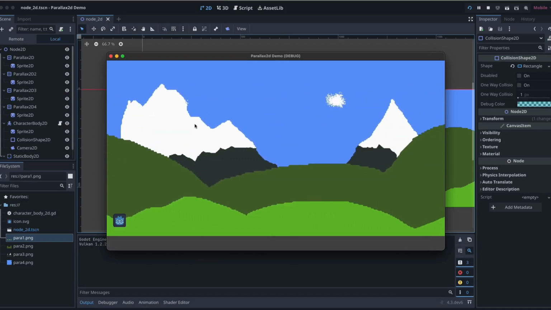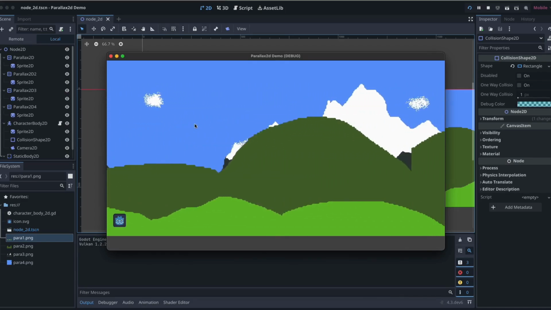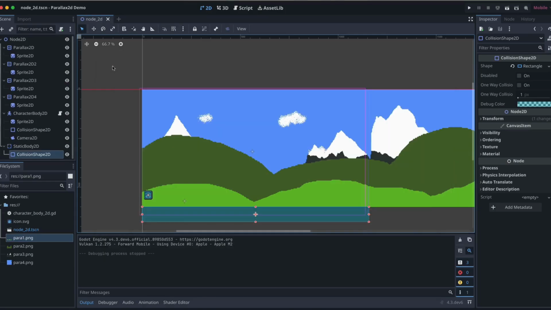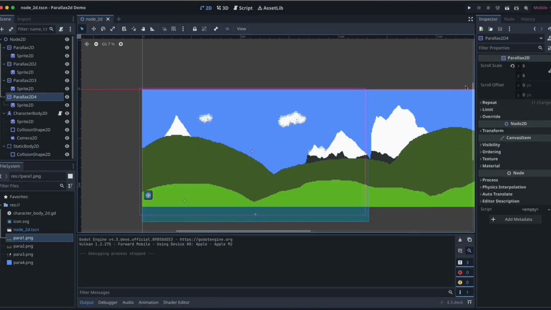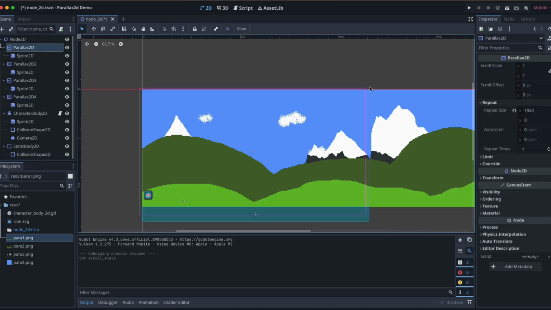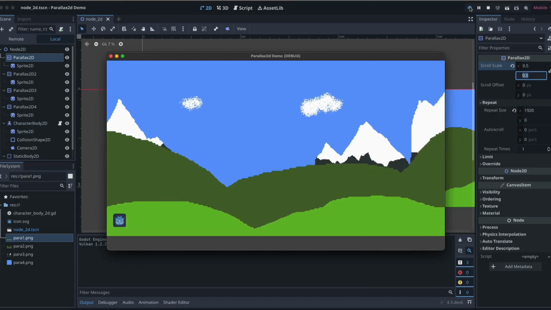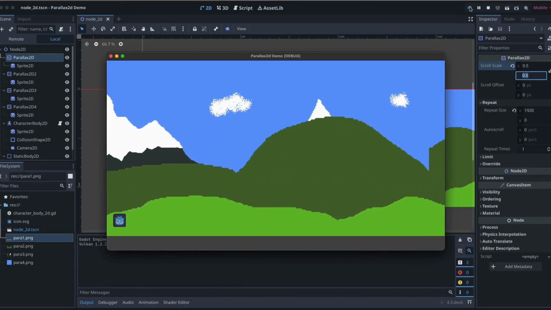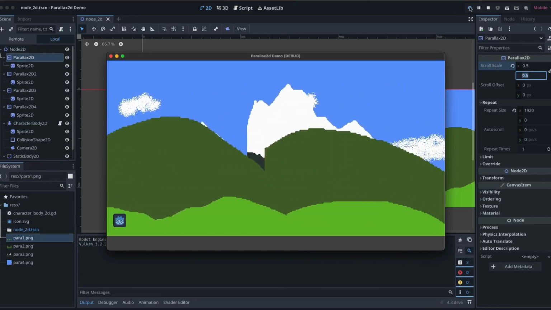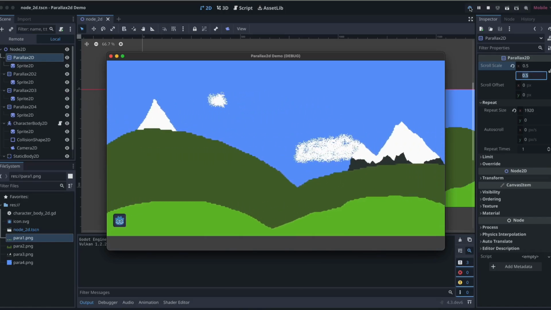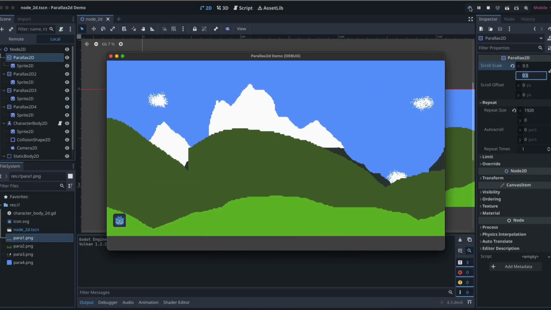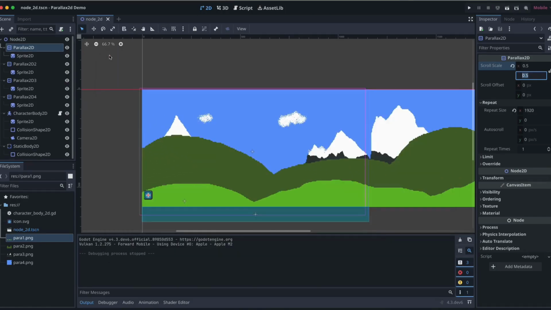So you can see the different layers are moving at different speeds. We can go and tweak it now, right? Just to show you what I mean. So if we go into that one that's at 6 at the moment, change that to 1, but let's change the one that's at 1 to like 0.5, just to show a little bit of difference there as well. Here we go. So now you see the one at the front is moving really slowly. The one at the very back is moving a little bit slower again, but the two in the middle are different speeds. So that's all there is to it with our parallax 2D.